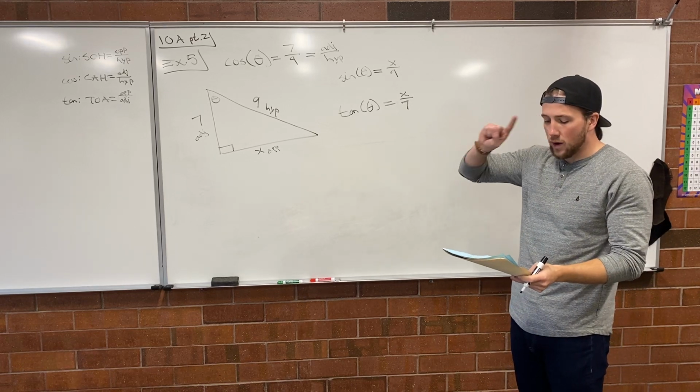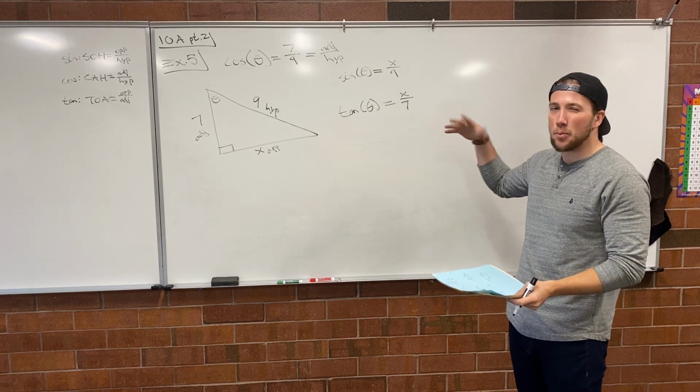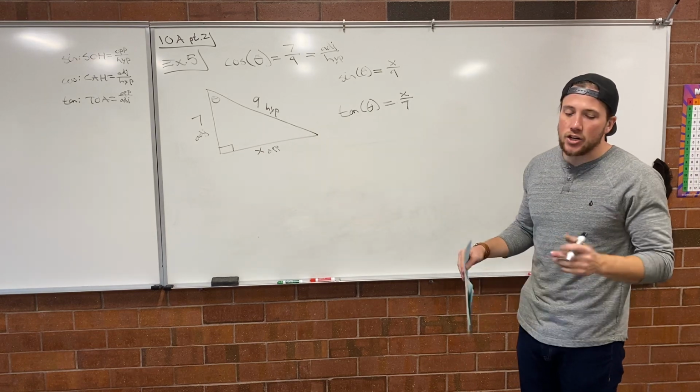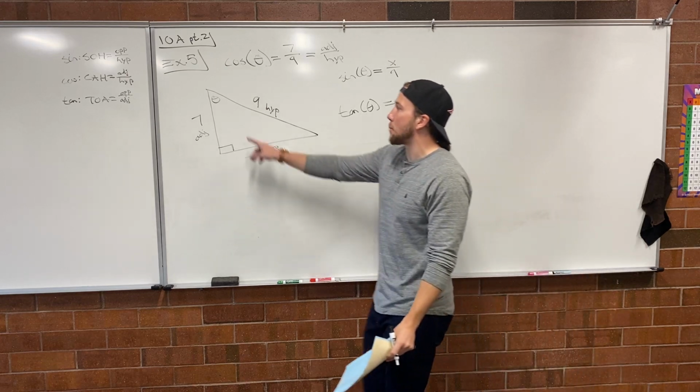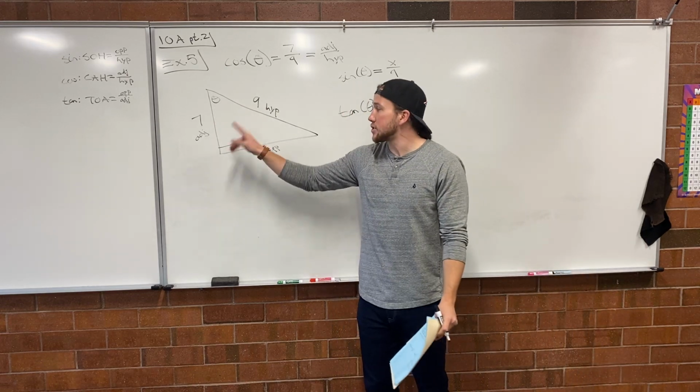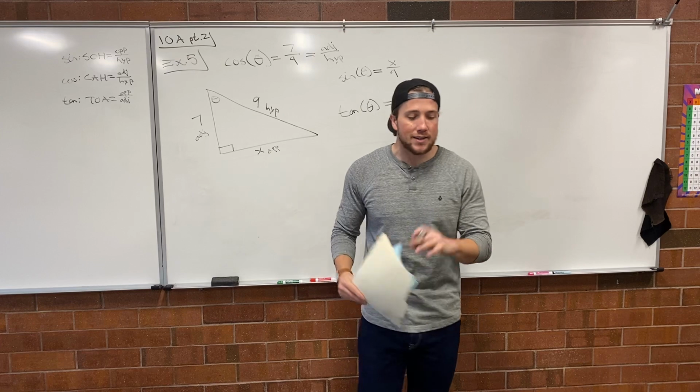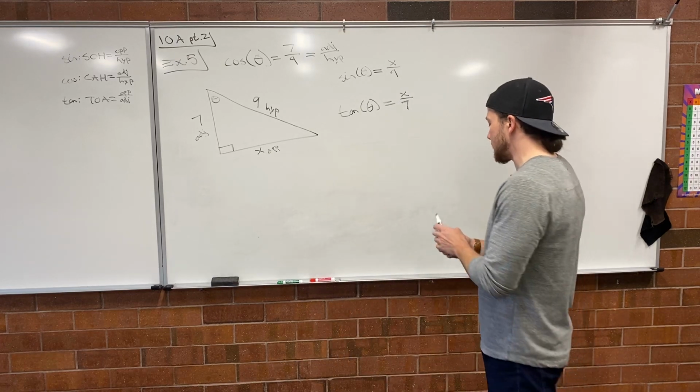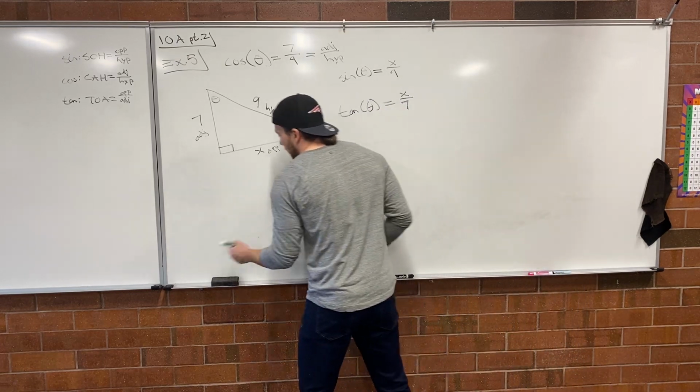Actually, no, let's just do one thing for this one, and then in the next example, we'll do the other thing. Okay, so I'm going to show you guys that even if I were to switch where I put the angle theta, all that would do is flip how we define the side lengths. And it's still going to work out the same exact way. So let's use a different color real quick. Let's go to green.